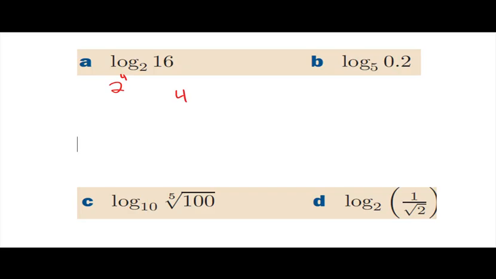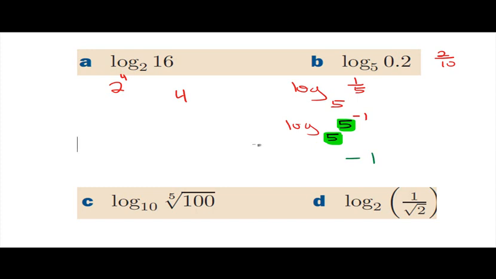Over here, this one's a little bit tricky because you have to convert this since it's a decimal. You have to think of this as 2 over 10, which simplifies to 1 over 5. Now, if we can get these values to be the same, we can use one of the special cases. So we go log base 5 of 5 to the negative 1. The special case says when the base of the log and this value are the same, the answer will be the exponent. So the answer is going to be negative 1.